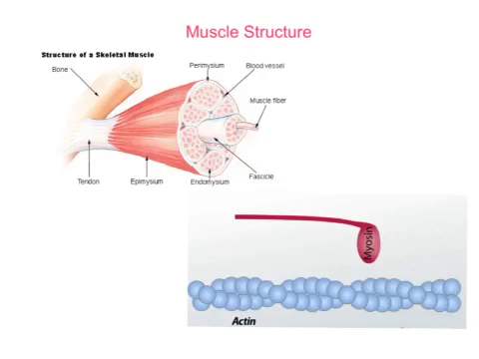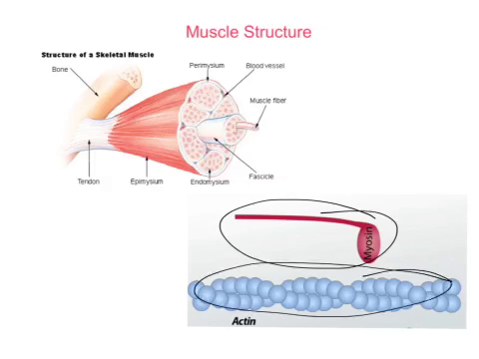These myofibrils are cylindrical bundles of two types of filaments: thick filaments of myosin, which look like this right here, and thin filaments of actin, which look like this. Each of the myofibrils are organized into long chains called sarcomeres, which give the muscle the striated appearance, which is long lines that look like this that are visible on the muscle.